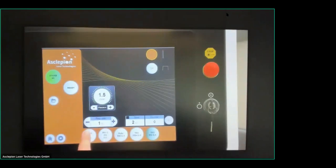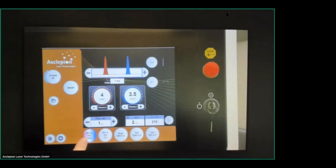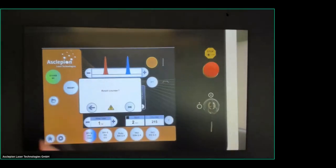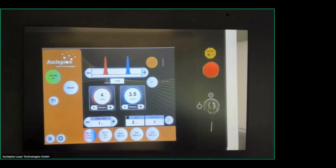So I can go back to, remember I was working with the mix technology with 694 and 1064, and we can reset the counter here. So when I tap on the counter, yes, I want to reset the counter, I can do that and go on to another area, and I can note what kinds of or how many pulses I need for a special area.